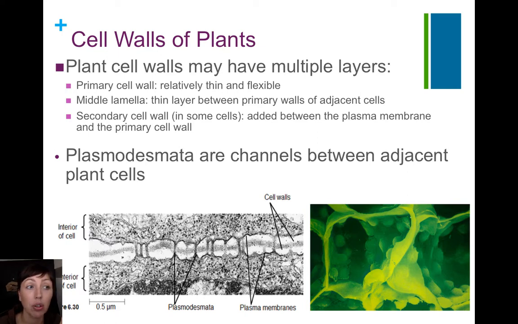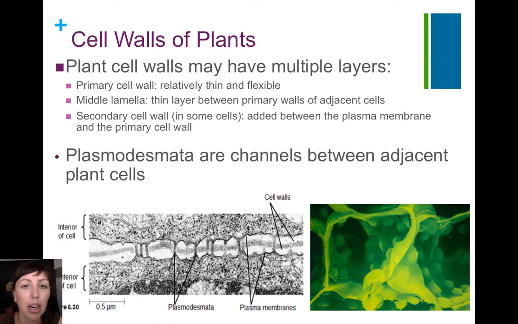If you've ever noticed how strong the bark of a tree is, that's because the bark is composed of dead cells with really, really tough cell walls. The cell wall also grows within the cell, getting bigger as the cell gets bigger. Although plants aren't the only organisms that have a cell wall, this structure is a characteristic of all plants. The cell wall serves many purposes. Its Popeye-like toughness provides great protection, strength, and shape to the cell, helping a plant to be both flexible and rigid. So think about a bouquet of roses. The stems are strong enough that you need a sharp knife to cut through them, but flexible enough that they fit easily into a vase.